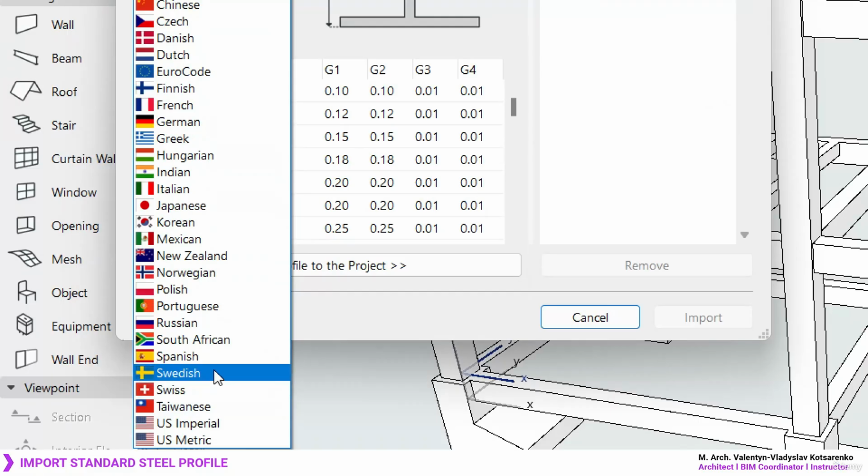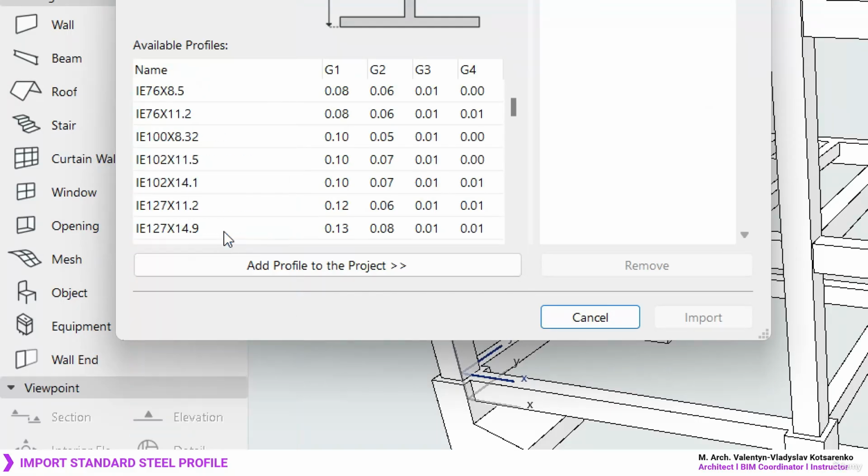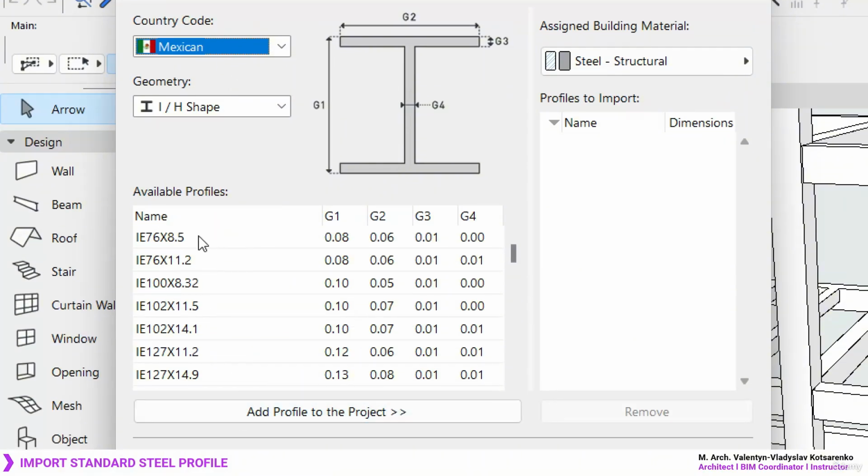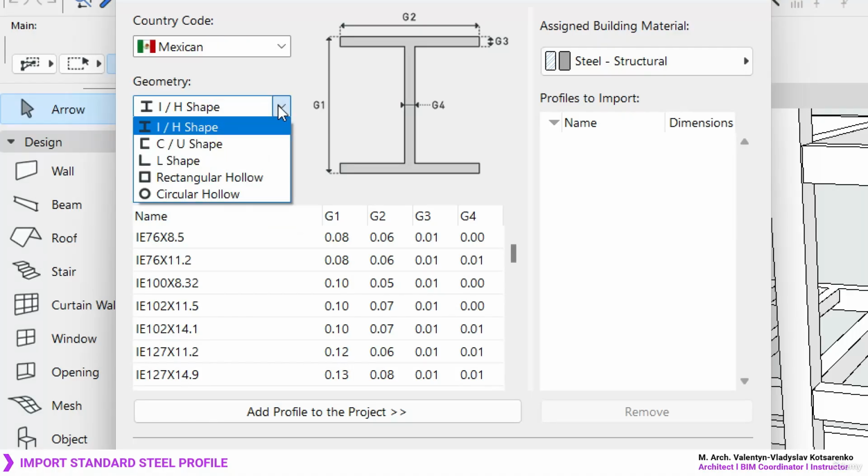Well, in my case, since I'm in Mexico, I'm going to use the Mexican code from the Mexican standards for the steel profiles, and then you can specify also which type of geometry you are looking for. So you get the I and H shapes, C, U, L, rectangular or circular, both of which are hollow.